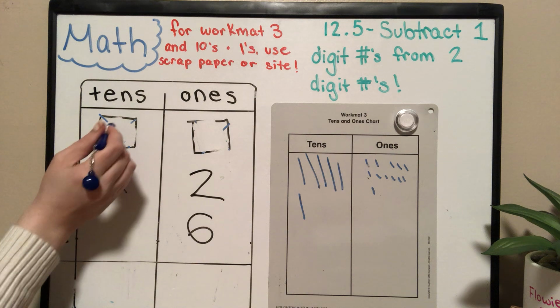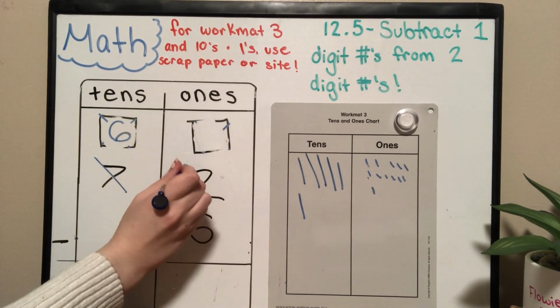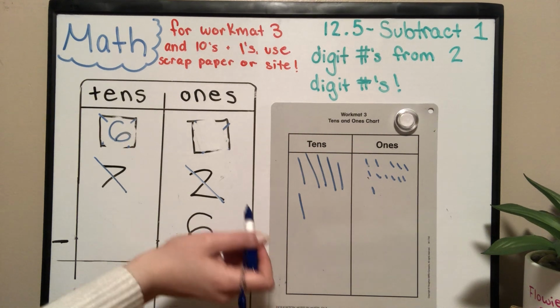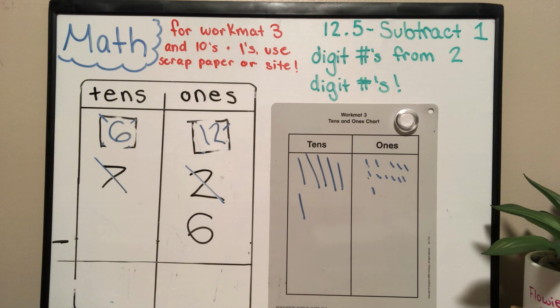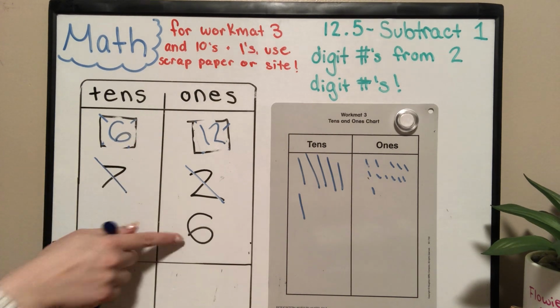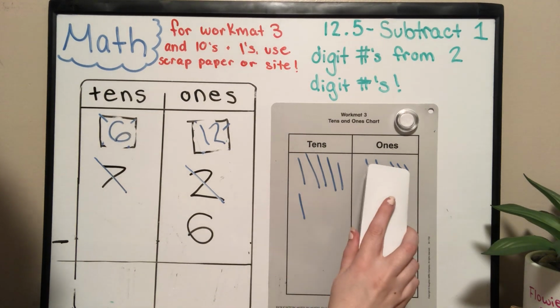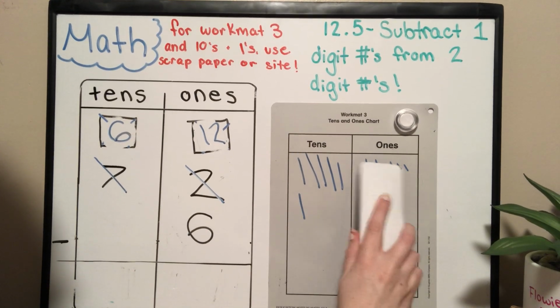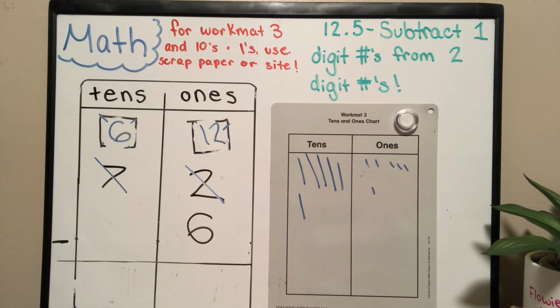So I don't have 7 10s anymore. I have 6. And I don't have 2 1s anymore. I have a nice 12. Cool. 12 minus 6. That kind of sounds familiar. That sounds like it's a doubles fact. I'm erasing 6. How many 1s do I have? 12 minus 6 equals, wonderful, 6.